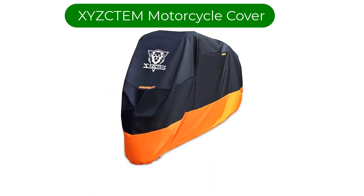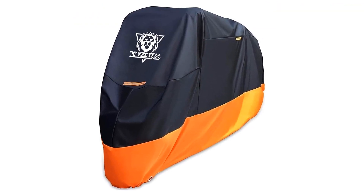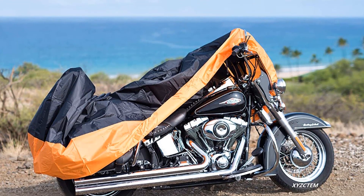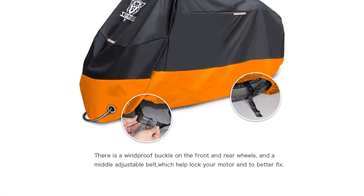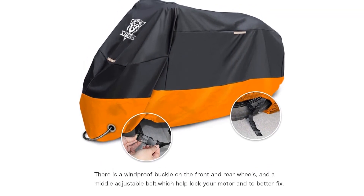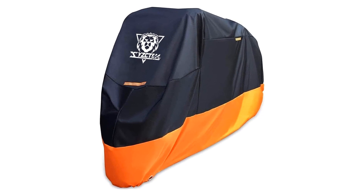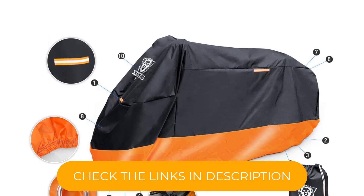Number 1. Our best pick is the Zizda Motorcycle Cover. Designed specifically for cruisers, such as Indians and Harleys, this best value motorcycle cover is made of nylon oxford for fantastic protection from the elements and it's very affordable. While it may not be ideal for all bikes, cruisers are the most popular motorcycle style in the U.S., and the 108-inch length means it's not only long enough to fit most cruisers, customs, and choppers, but it should be roomy enough to work for large displacement motorcycles and even dirt bikes with higher clearances.